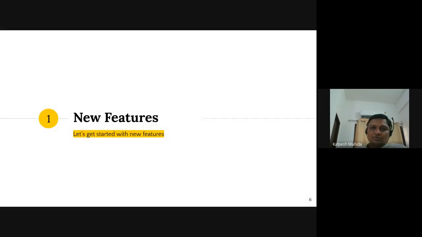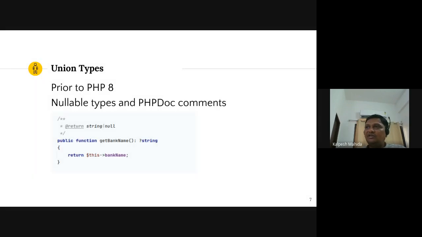First we'll see what new features are introduced in PHP 8. So we have union types. Before we go into union types, we also had the same kind of feature in PHP 7.